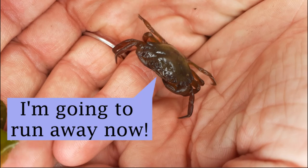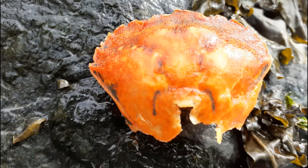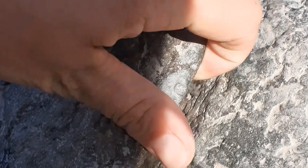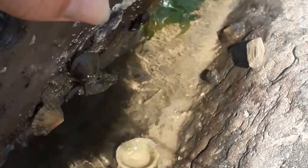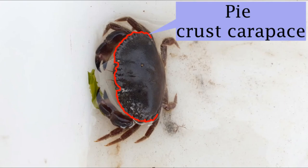Shore crabs are the most common of the larger crabs in the rock pools. A crab's shell is known as its carapace, and the top of this one's carapace is spiky. They also come in lots of different colours. I've found another crab, but this time it's not a shore crab — it's an edible crab. Edible crabs always try to blend in by pretending to be a stone. Most of them are a similar colour to this one and they have a pie-crust edging to their carapace.